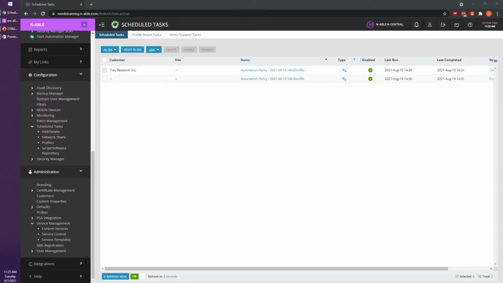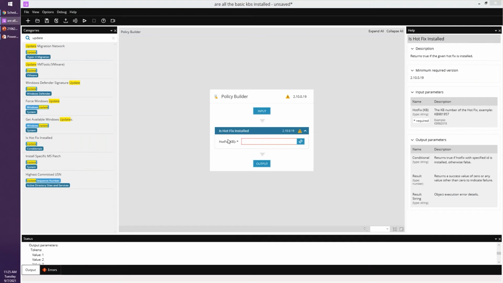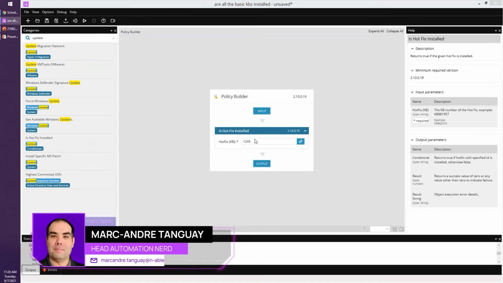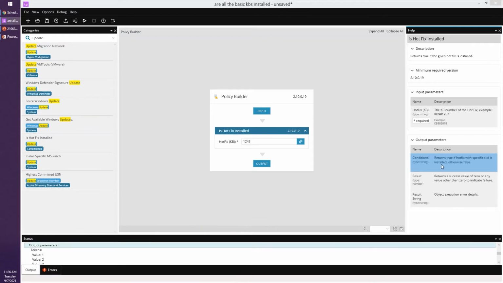Depends on the object. Actually, you know what? Let's just take a look at that, because I know where you're coming from having an issue, and I kind of know why. So if I run this, the output is a string, right? You see that in the help on the side. That's super easy. We see that all the time.